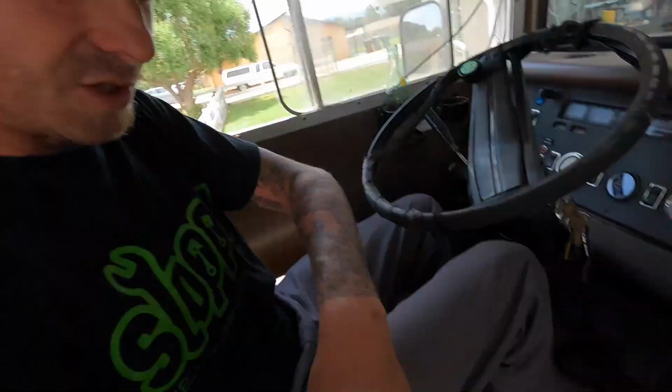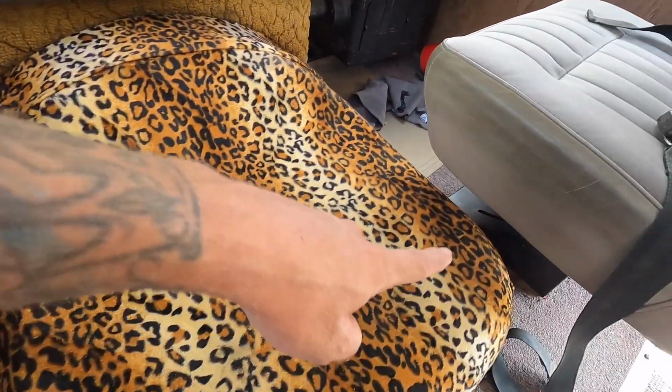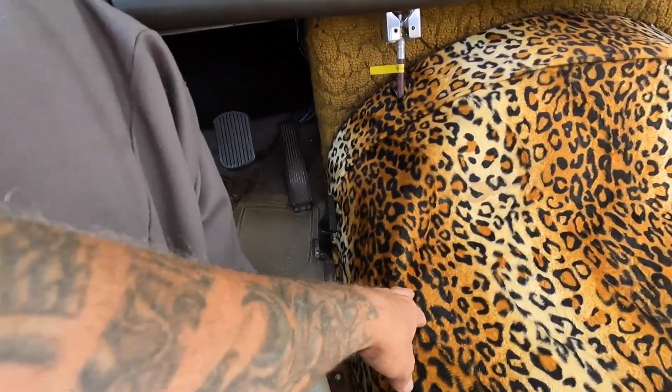And then I wanted to put some little rubber stripping around this thing. When I take this off, I'll show you guys. There's a little rubber piece that goes on the little metal, and from taking it off and on and working on the radio and other stuff, it fell down in there and cooked on the header. It was smoking, and I was like, oh no. That thing has been giving me an issue, it doesn't stay on. So I'm going to Gorilla Snot some of that stuff on there.